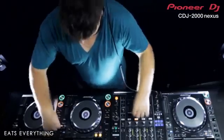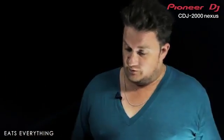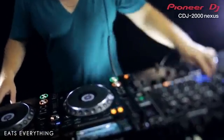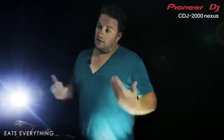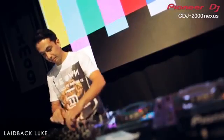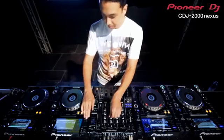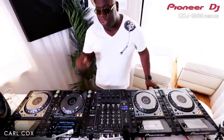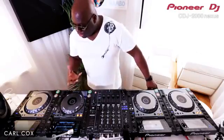It's totally a major change up from the original CDJ 2000, a multitude of extra features which basically mean that live performance is massively enhanced. My favorite features are the slip mode, the sync, and the soon-to-be Rekordbox function. The look and the feel is really good. They've done some really nice upgrades on here. Everything's really clear on here now, even more so than before.